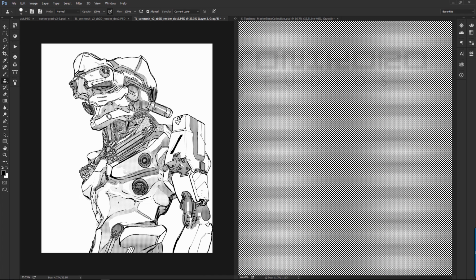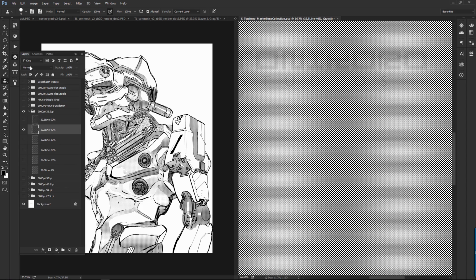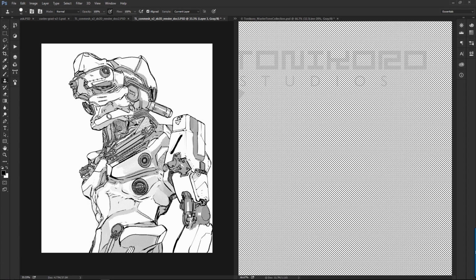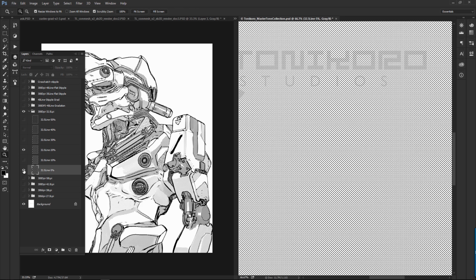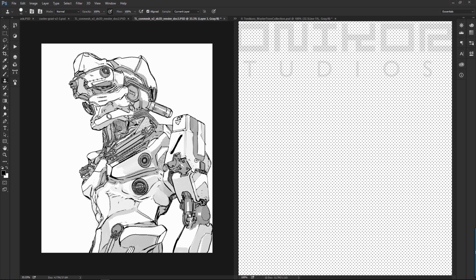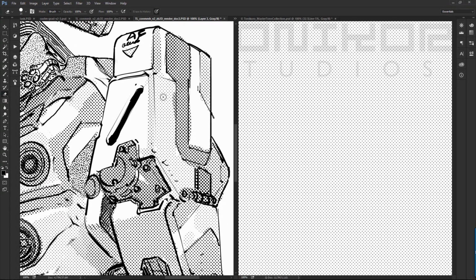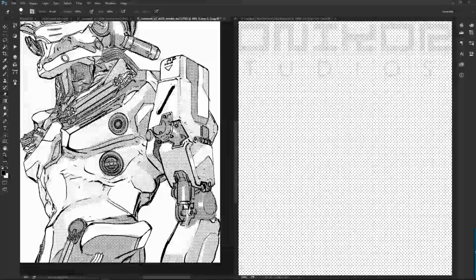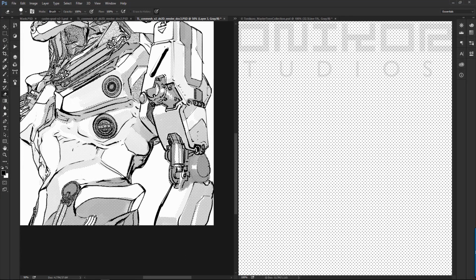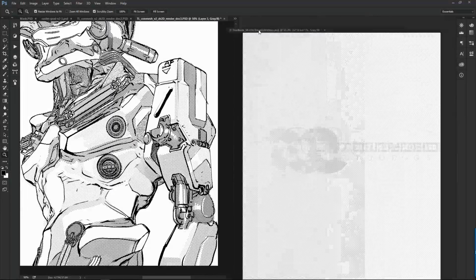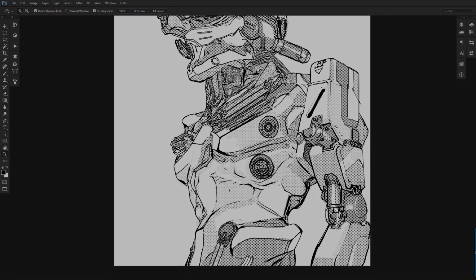Just really quickly to show, I added some tone on a separate layer. So there's actually two layers of screen tone work, and there's an actual inserted layer for the arm. Exactly under the shape of the arm's silhouette, I just added in white. If you were to think of these in traditional terms, I did a drawing with the BPR, and then on top of that, I painted over with, let's say, whiteout. The whiteout represents the shape of the arm, and then I did an ink drawing over that. Once that ink drawing was done, I did a treatment with screen tone, using the same tool, the clone brush, and filled it in.